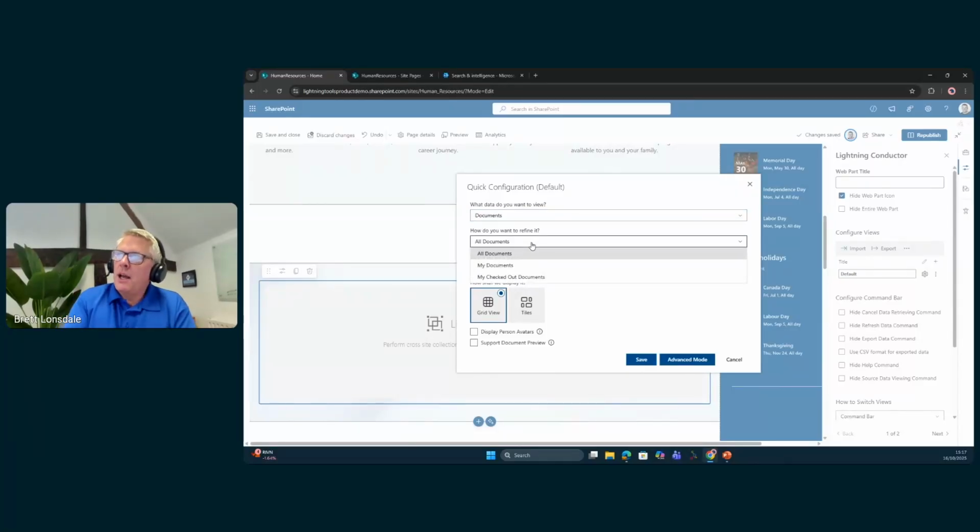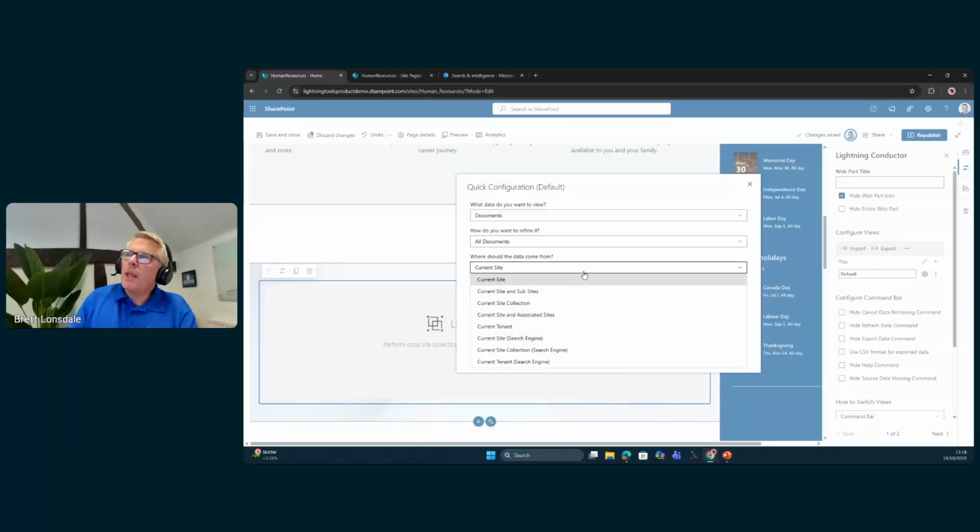With the document selected, the next drop down, you'll see predefined filters. So of course, we don't always just want to see all of the documents. I might want a view that shows just the documents that I'm currently working on or I created. So we have that built in, or documents that I've checked out as well. So I'm disappearing on holiday tomorrow, which is nice. And what I don't want to do is leave any documents checked out, because then nobody else can work on them. So this is a great way where I can make sure that I've checked in those checked out documents, and other people are free to continue collaborating on that content.